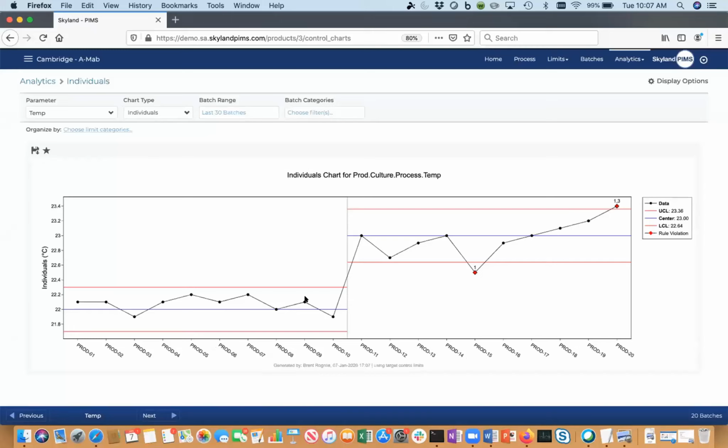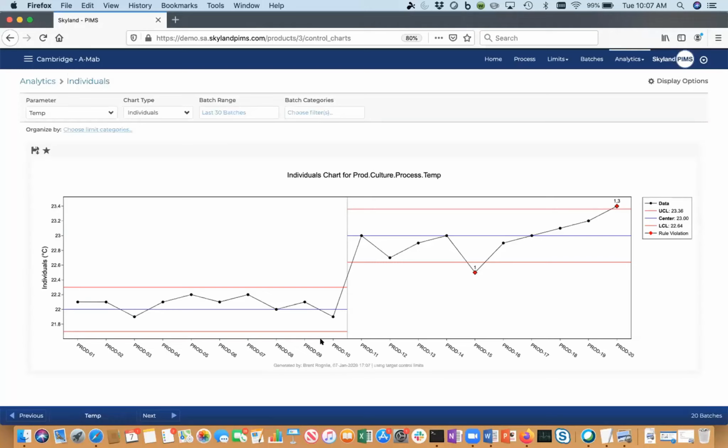So while I'm here, I'd like to talk about the next major new feature in this release, and that's automated email alerts, which allows you to do monitoring by exception. That's a big time saver, so you don't have to go in here and go through all the charts one by one to see whatever new alerts might be, or even wait for a daily job to run to create these new alerts.